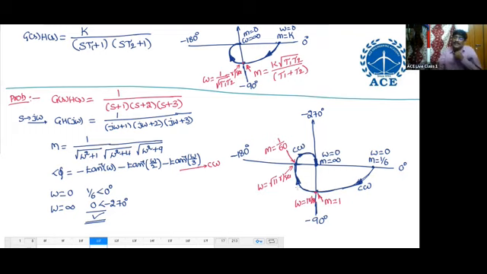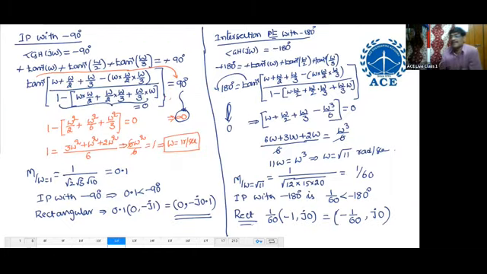Remember these intersection points, especially the intersection point with minus 180, remember. Okay, because the same problem I'll solve in the Nyquist plots for the range of k value. To find the range of k value, this problem again I'll solve in the Nyquist plot, but I won't find the intersection points. So remember the intersection points with minus 180. Okay, na? So directly we can discuss how to find the range of k value. So like this, you have to find the intersection points. Anywhere you are getting doubt about an intersection point, just find it.